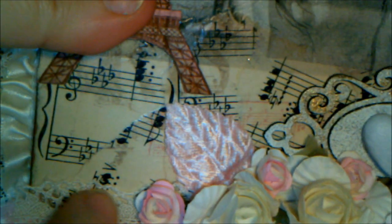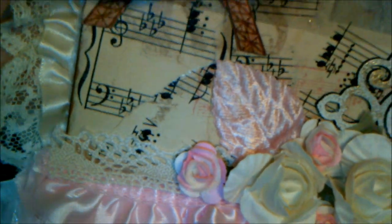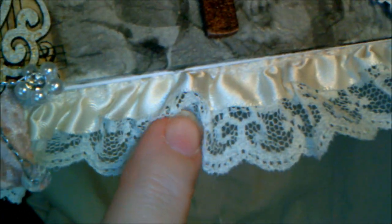And then right at the top, you can just see here more of Craftsupplies1 beautiful crochet lace. And then down the sides of the tag, I've used more Craftsupplies1 trims, the double layered trims. And this is the double layered with the ivory satin and the lace. And I've done that all the way up the sides of the tag, on both sides. And then at the top, I took this pink ribbon I had in my stash, and it's a wired ribbon, and it's got tiny little sort of bows on the top. So I just tied a very simple bow at the top in pink.